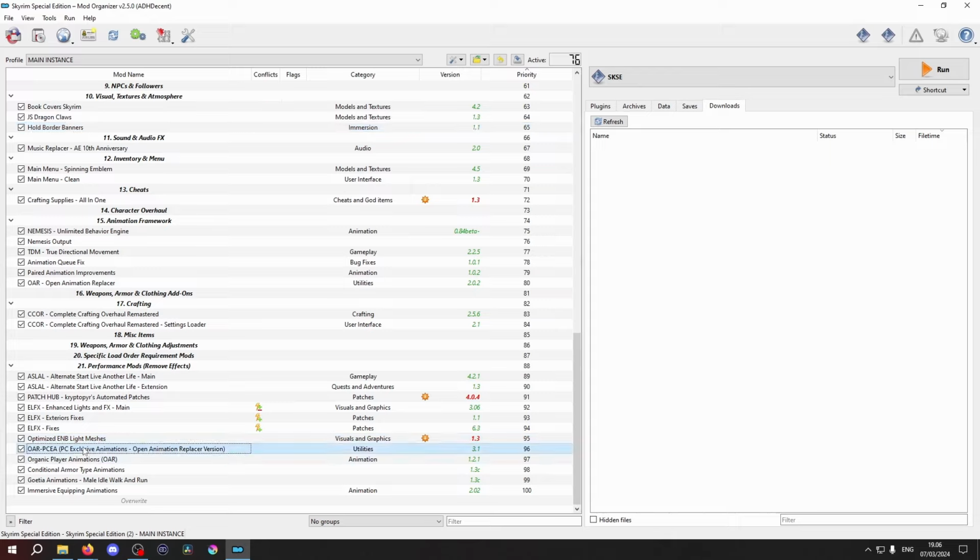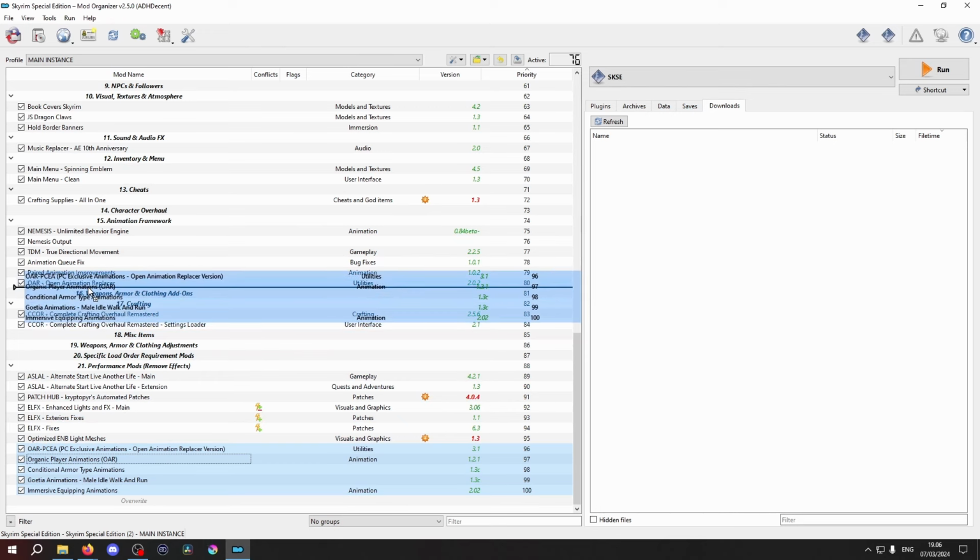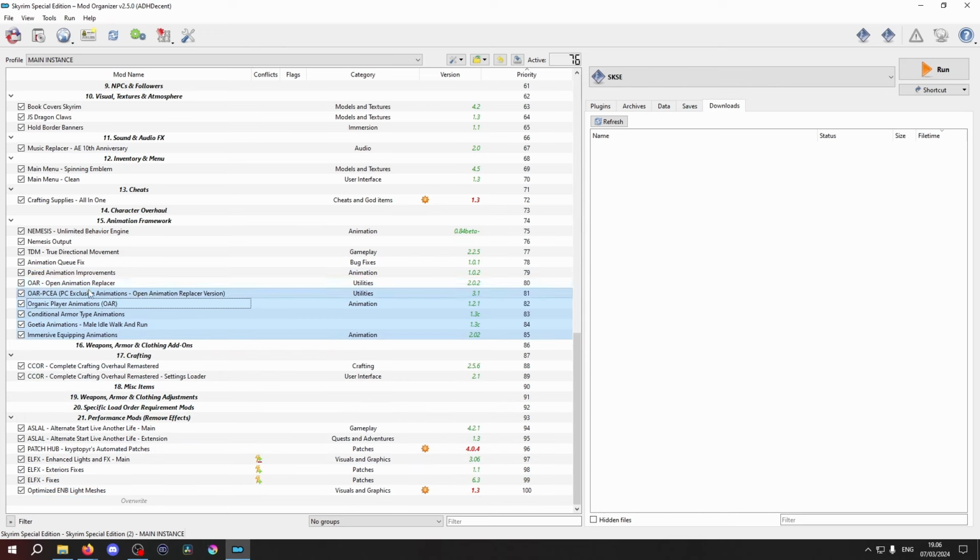As for our animation mods, you can select all 5 and move them up under the Animation Framework beneath Open Animation Replacer.